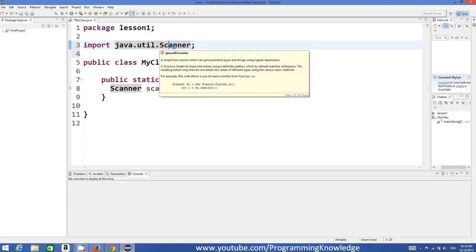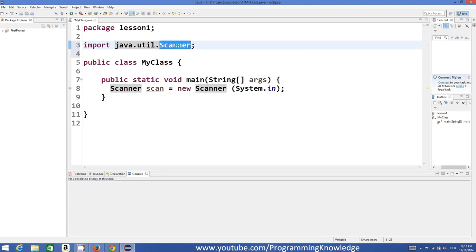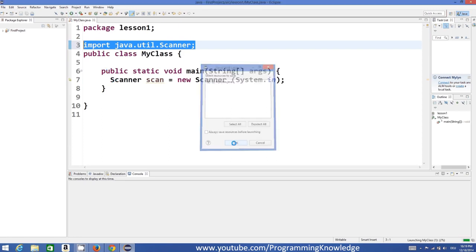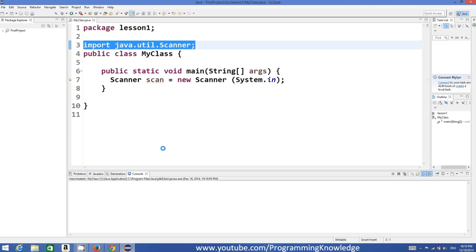So this is provided by Java to you, which helps us to scan the input from the user, right? So you don't need to even write anything. You just hover over this and click the first option and this will be added. Okay, now there will be no error. You see, there is no error right now.